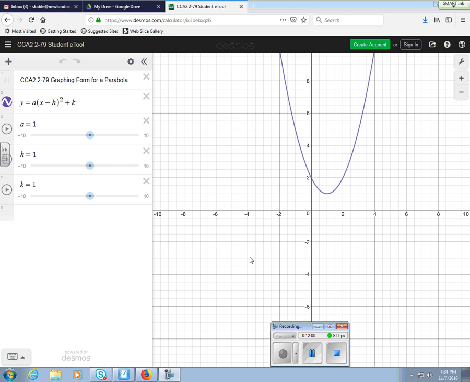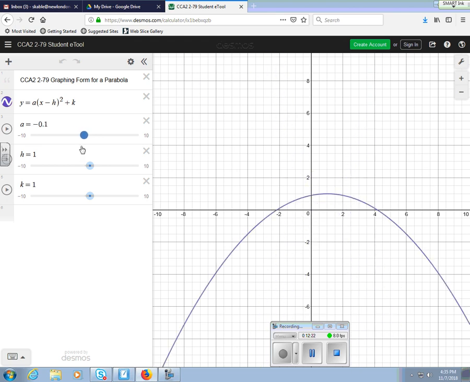So here's the last picture, putting it all together. Here again is our lovely, wonderful vertex format. If we want to put it all together with parent functions, your a value is basically going to do an up and a down kind of situation. That's when the number is outside, like if it's quadratic, it's going to be outside the parentheses. If it's negative, it's going to go down, or it's going up. Okay, so that's pretty much what your a value will do. That will do the same thing with your other parent functions.